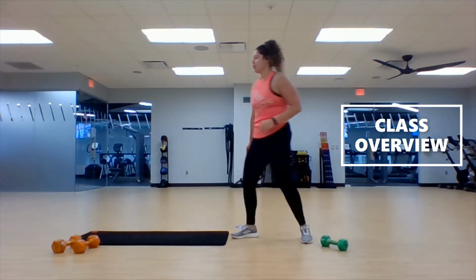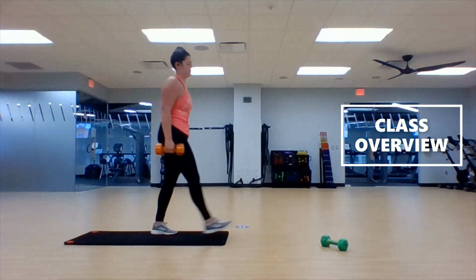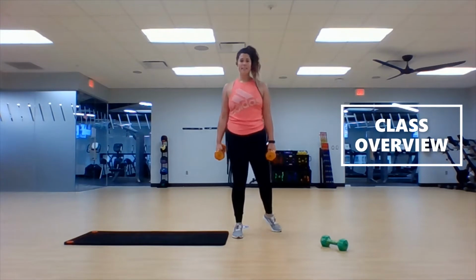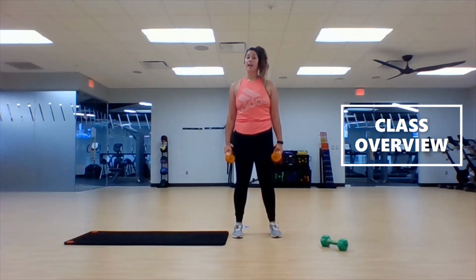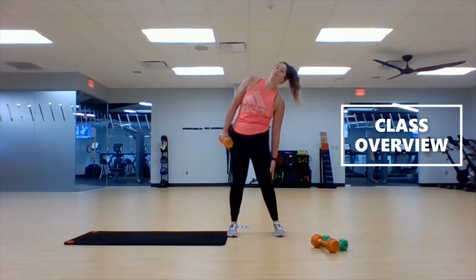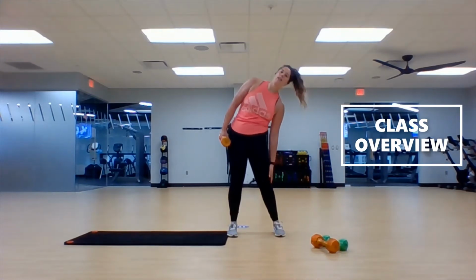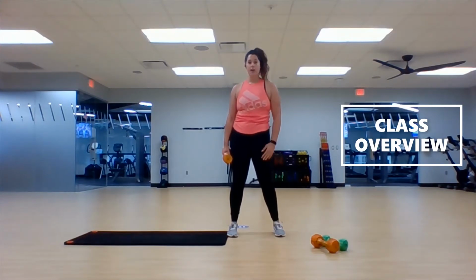And then our last two, we have shoulder shrugs. So really get some heavy weights and bring those shoulders up to the ears. And then we have oblique side bend. So you're gonna get rid of one of your heavies. And then we'll go down to the sides. And then halfway through, we'll switch which arm has that weight. Let's go ahead and get started.